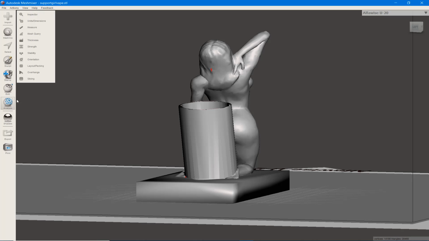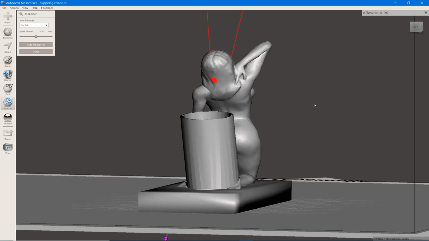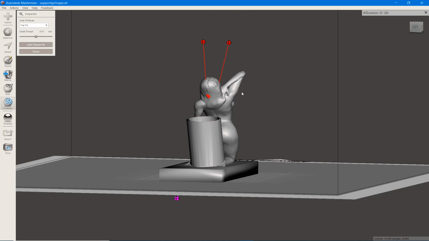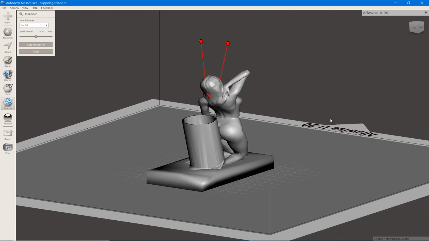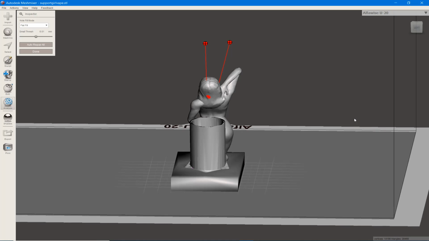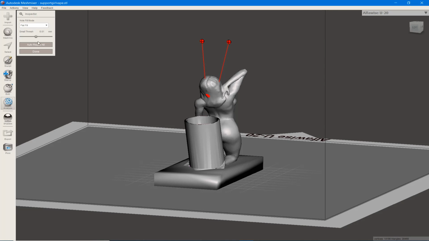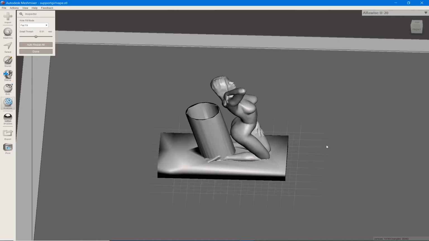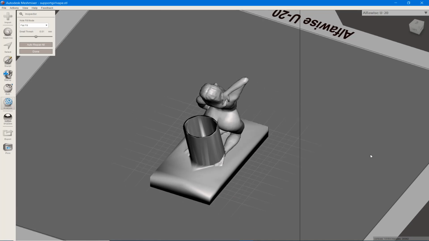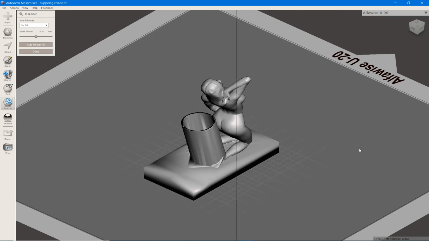Oh, it's in analysis, sorry, and inspector. You click analysis and inspector, and it shows you the holes in the mesh. I've printed this and haven't really seen anything wrong, but you can just say auto repair and it fixes those spots for you. So again, it's an easy way to fix something when all you get is the mesh.